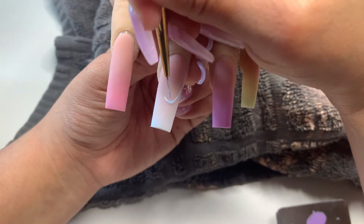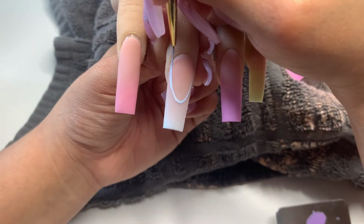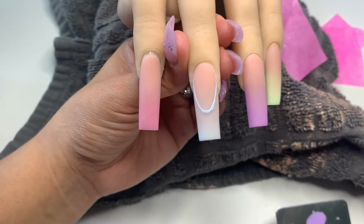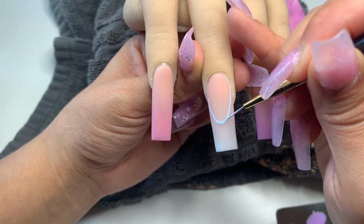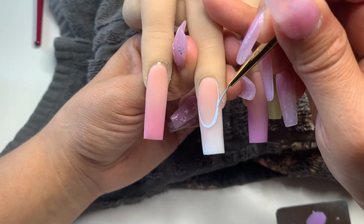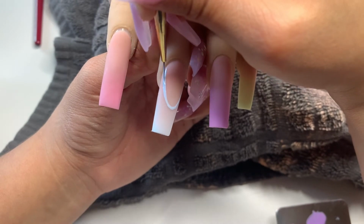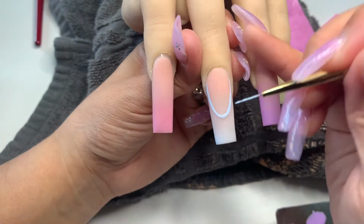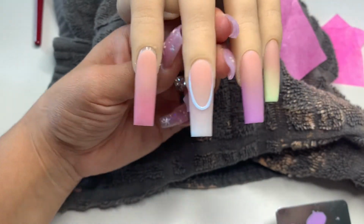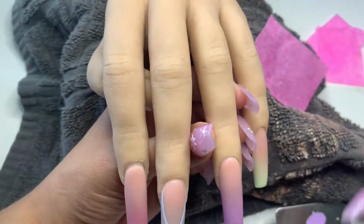All right, so I started off with this blue and I'm just doing a deep French and trying to make it as perfect as possible. And I'm gonna go ahead and do this for all the fingers. It did take me a bit because I'm freehanding all of them. I'm just thickening them up a little bit. Once I have them as I like them, I'm gonna move on to the next one. My hand was giving me a hard time.